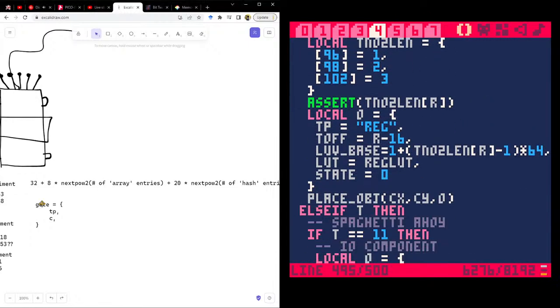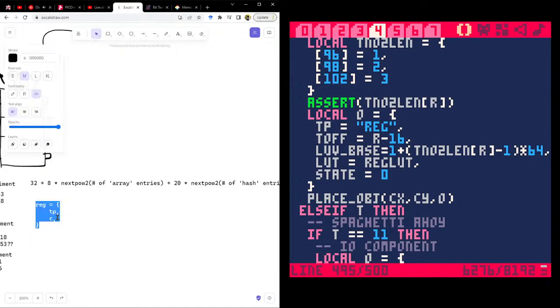Oh no, well, a reg, I guess, is type, coordinate, which gets assigned in place object, t off, lookup value base, lut, state, and then 4 times port, or table of 4 ports.